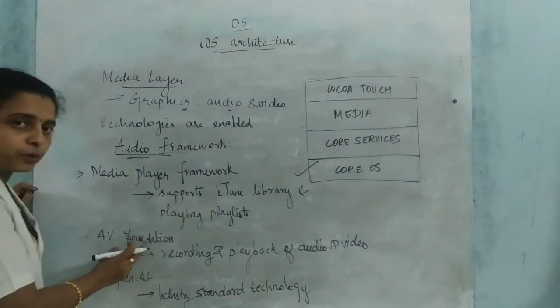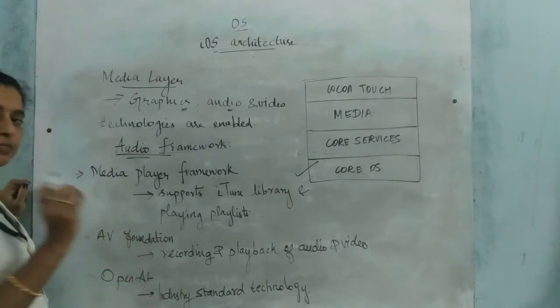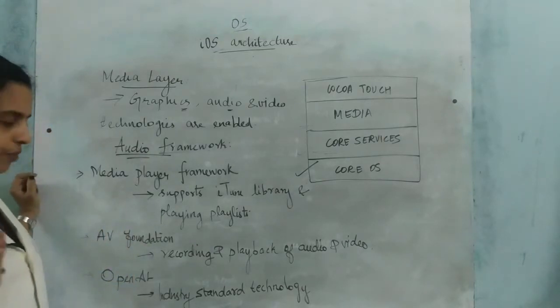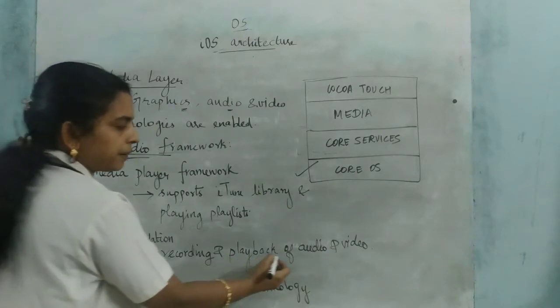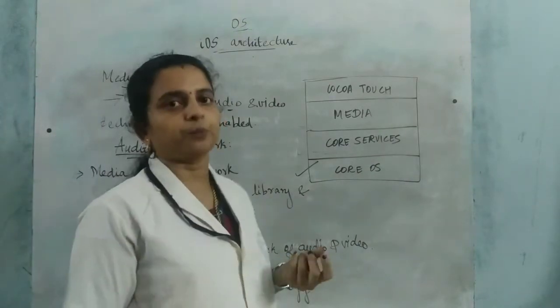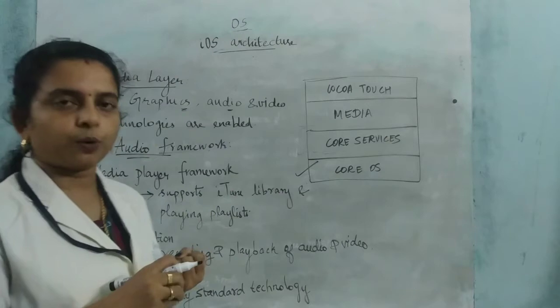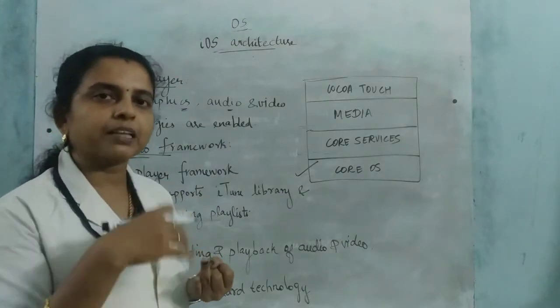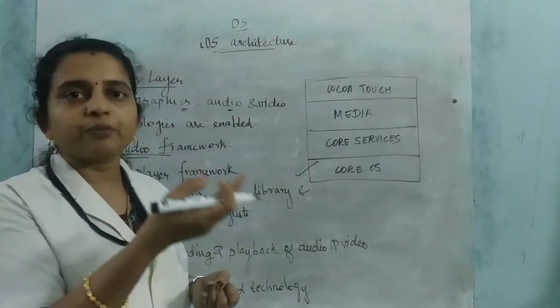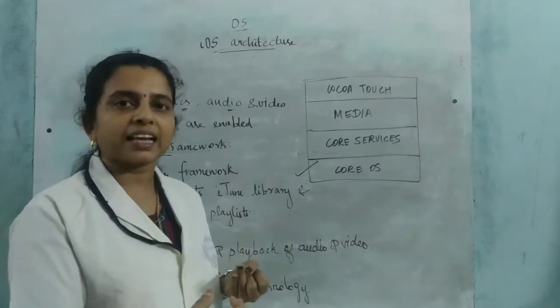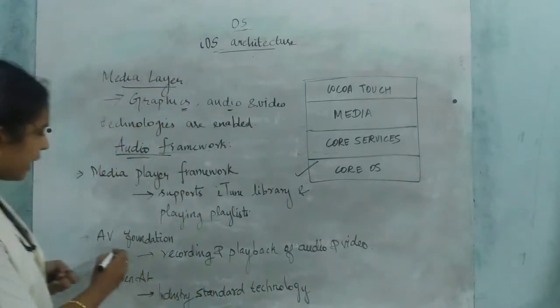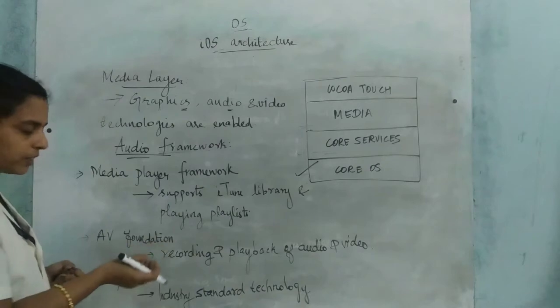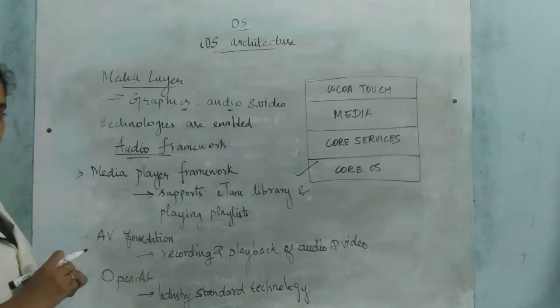Then AV Foundation, Audio Video Foundation. The main functionality of this AV Foundation is recording and playback of audio and video. So it will record the audio as well as video, and playback means not only will it record, but if you want to play that, we can do it using the AV Foundation. So that is supported by this AV Foundation.